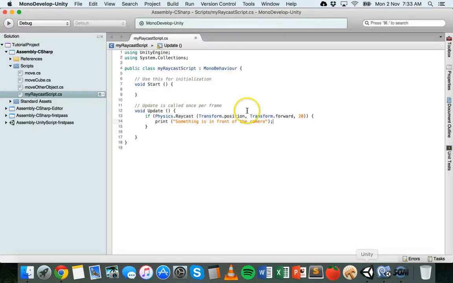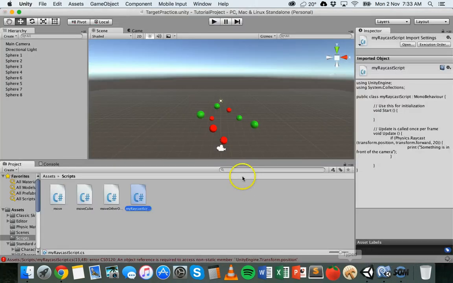Just go back to that code and change these to a lowercase t on transform. Take note of that: sometimes the autocomplete can mess up what you're doing. It will correct something and think it's doing the right thing when it's not. For this we actually need transform with a lowercase t, so if it corrects it to an uppercase T, just change it back to lowercase t.